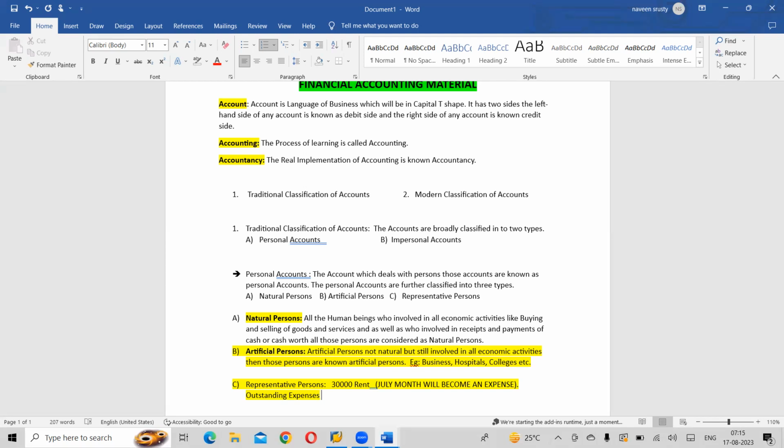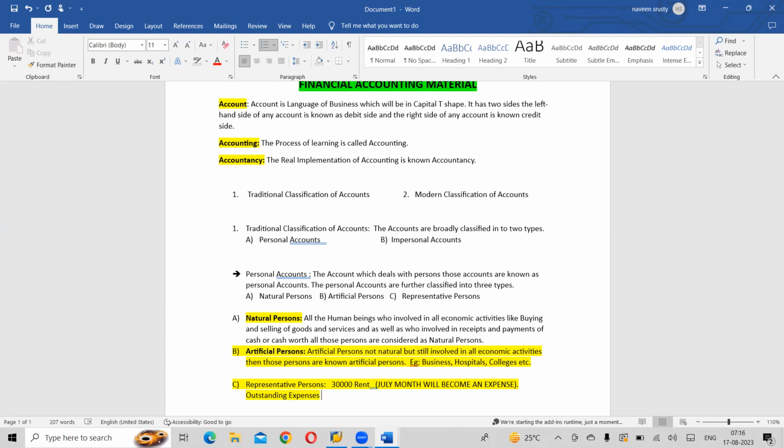Same thing. We are working in an organization. Our monthly salary is, for example, 60,000. Every company, and not only companies but some organizations, will give one facility called salary advance. So what we did is, we took this month's salary, August month salary, and we took 1 lakh rupees as a salary advance.